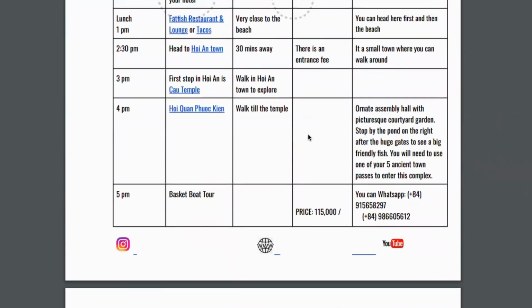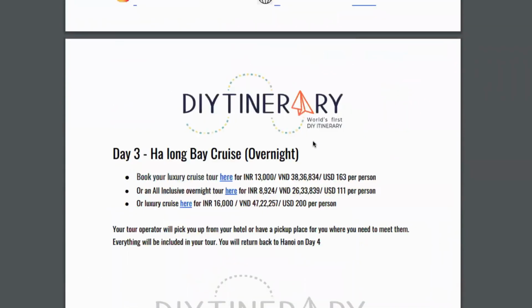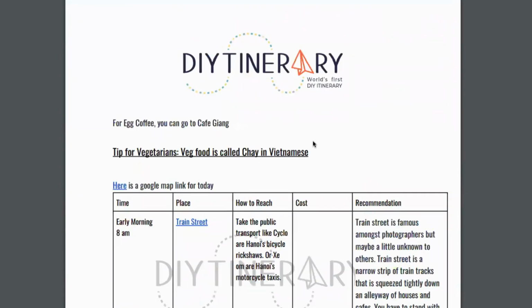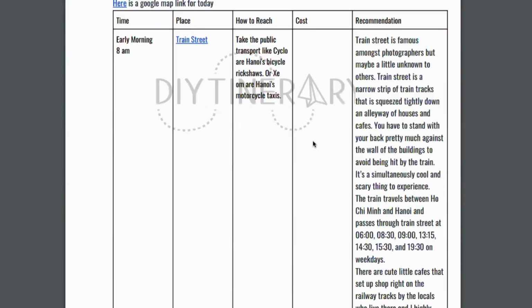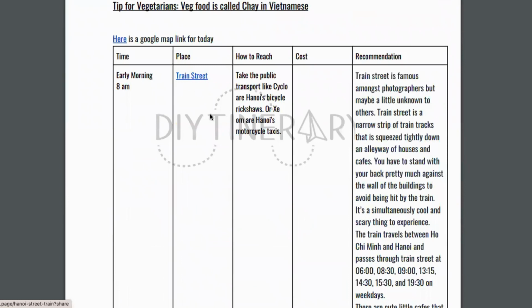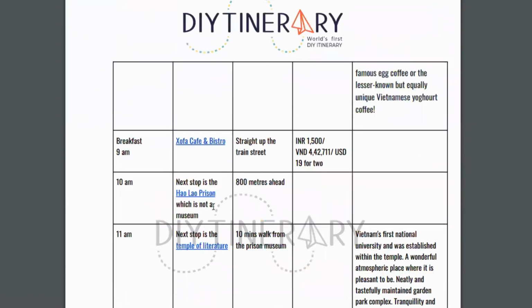It's basically a DIY itinerary. So at any point, if there's something you don't understand, let me give you an example. Let's say you're in Hanoi for the day and you don't want to go to this particular museum that was there, you can actually reach out to us on WhatsApp. There is a form that you get as a part of the download email, which you can fill and just mention what you're looking for, what your order number is, and we'll provide you alternate options on WhatsApp. So it's actually that simple.